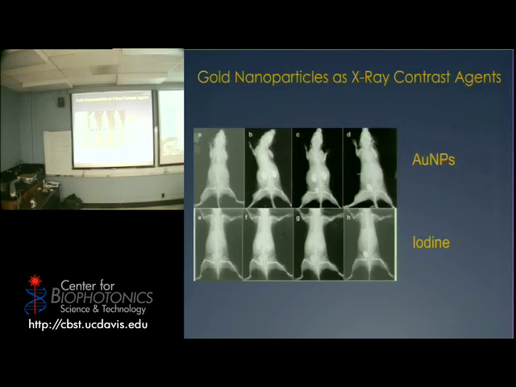But gold is not. And so you can actually use gold nanoparticles as a contrast agent. Down here they just use iodine as a standard contrast agent for X-ray. And here they are basically trying to image the kidney. These guys are small. Remember, small particles get filtered to the kidney. I don't know if I said that. I'll say it now. Small particles get filtered to the kidney. So they end up there, and you can see them with X-ray, while a normal contrast agent like iodine, which is a dense element but not as dense as gold nanoparticles, doesn't give you the same contrast. And there's a lot of research trying to use these guys as contrast agents for X-rays.